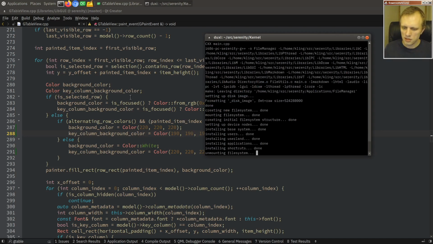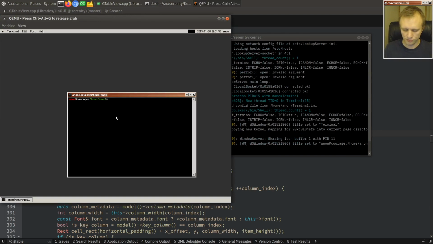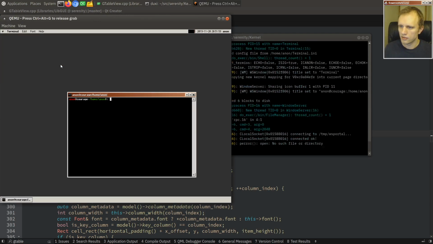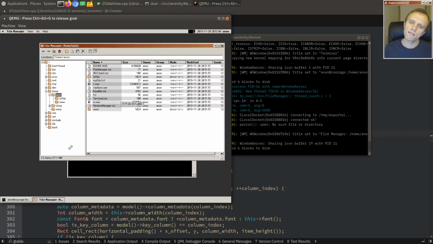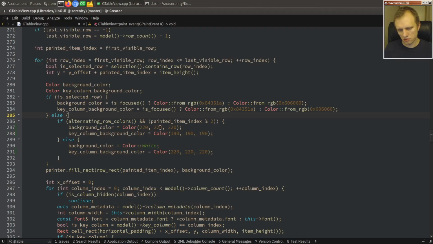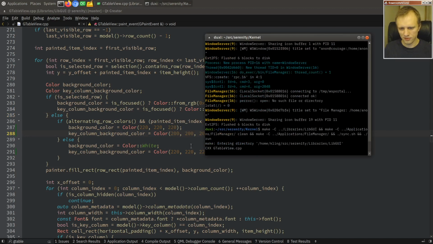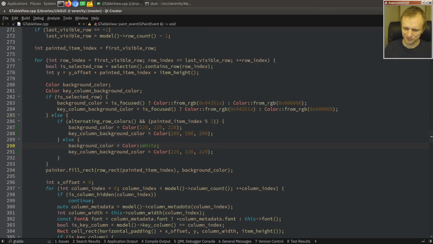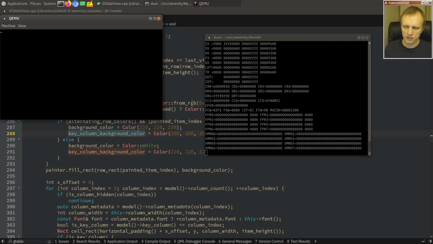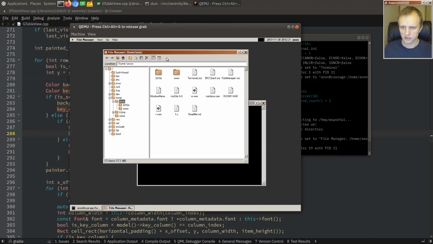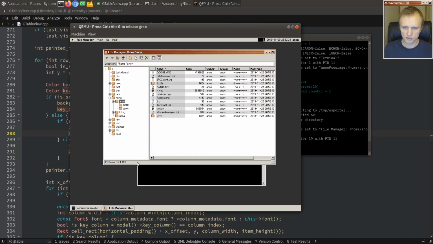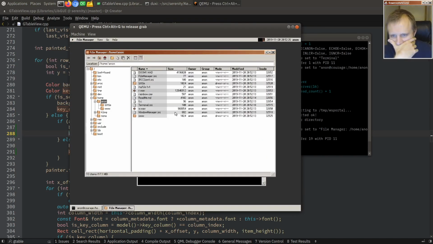Maybe I need some time to get used to this change. Should have a shortcut to bring this up. Okay, all right. Maybe they could be a little closer. I guess it's the dark one that's bothering me the most. File manager. Go to table view. Yeah, that's pretty good. That is pretty good.